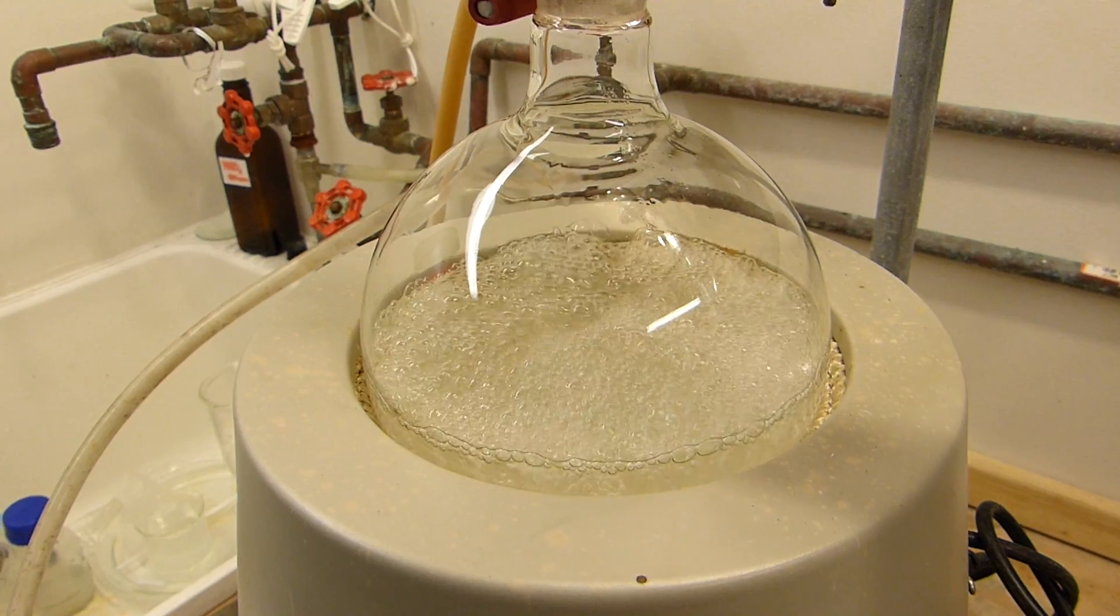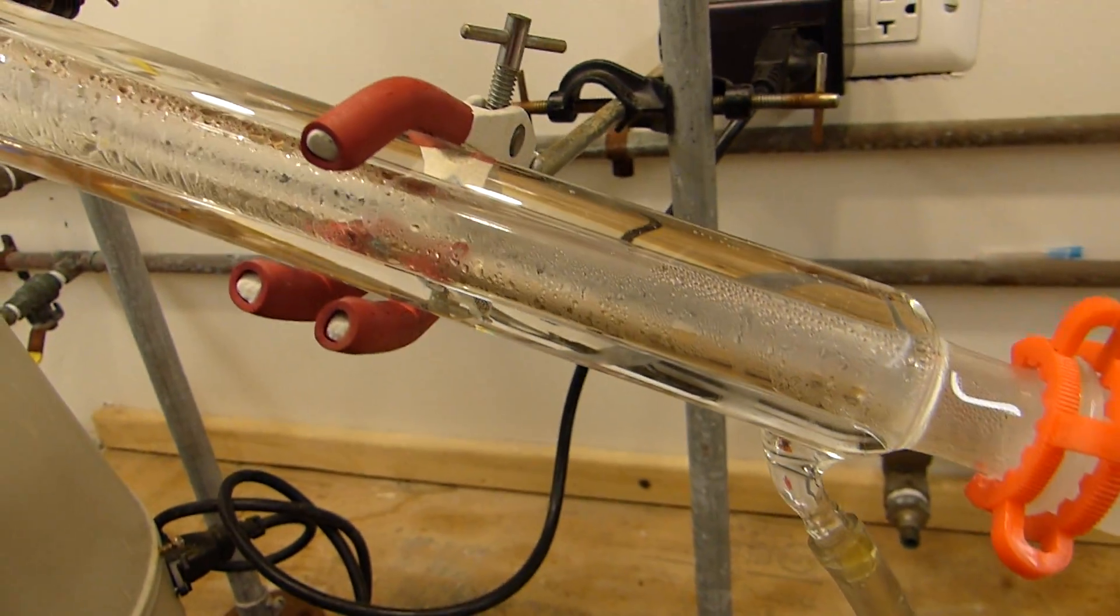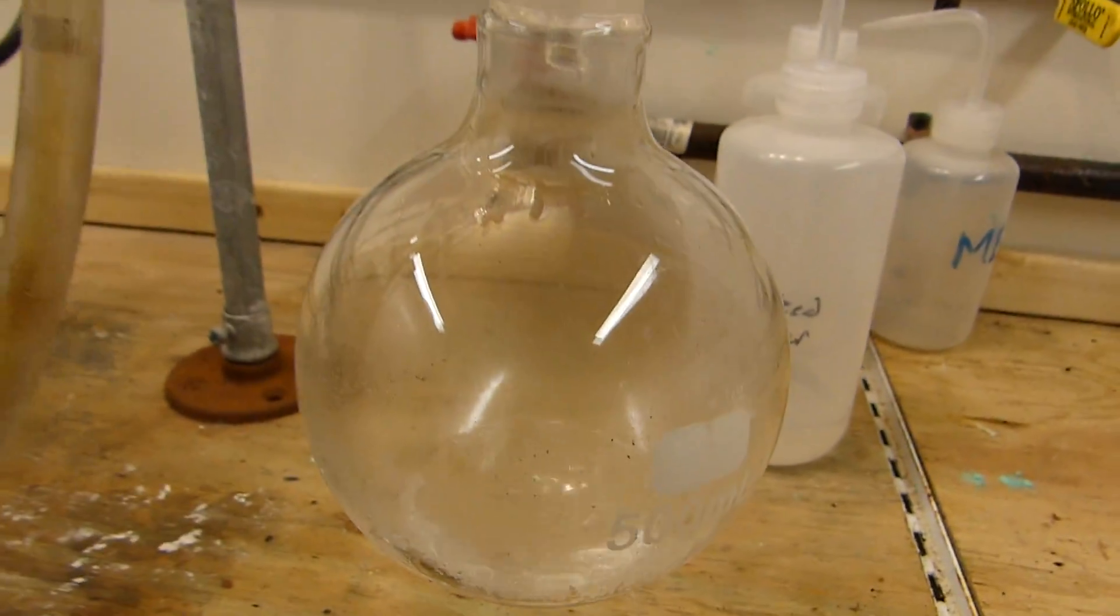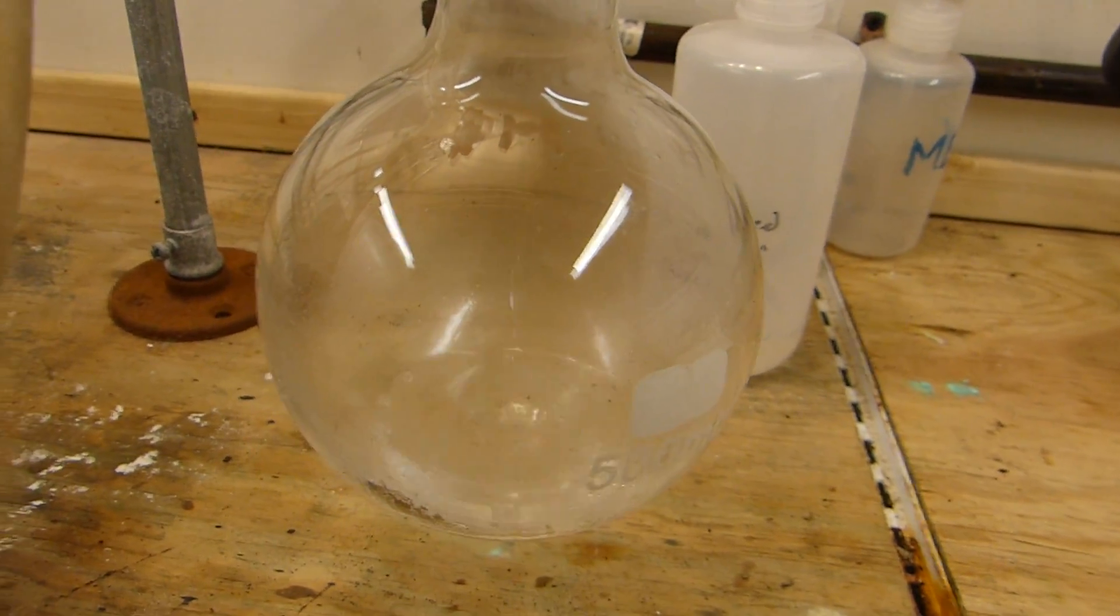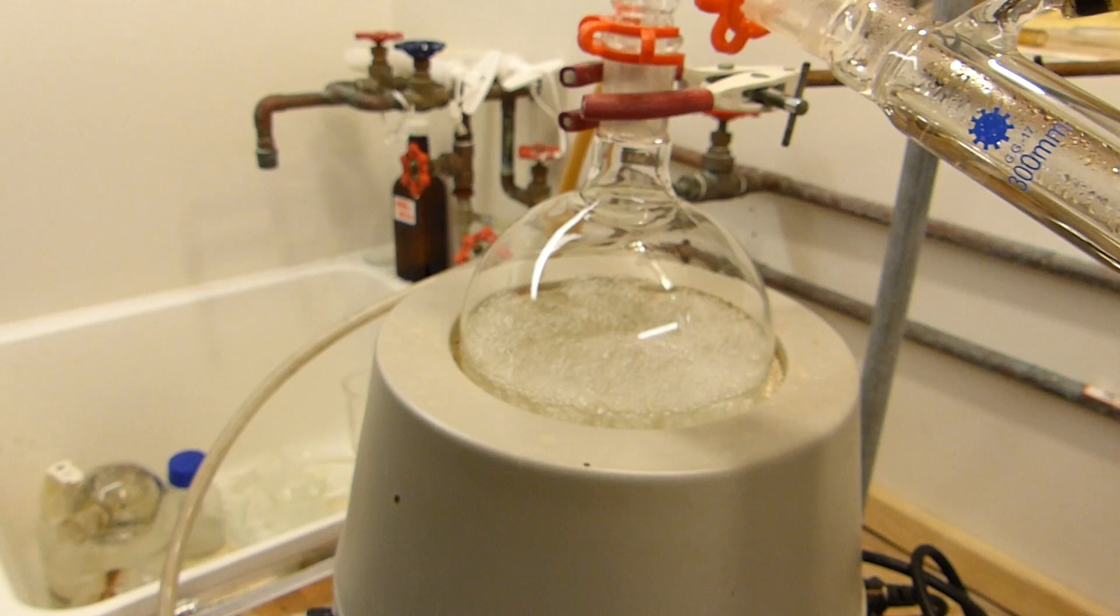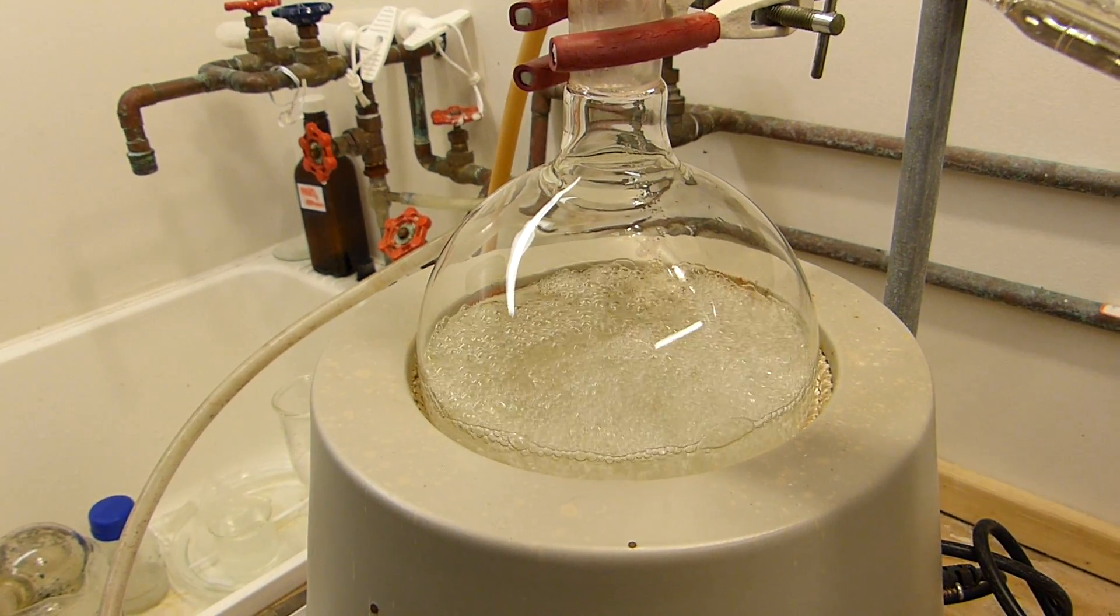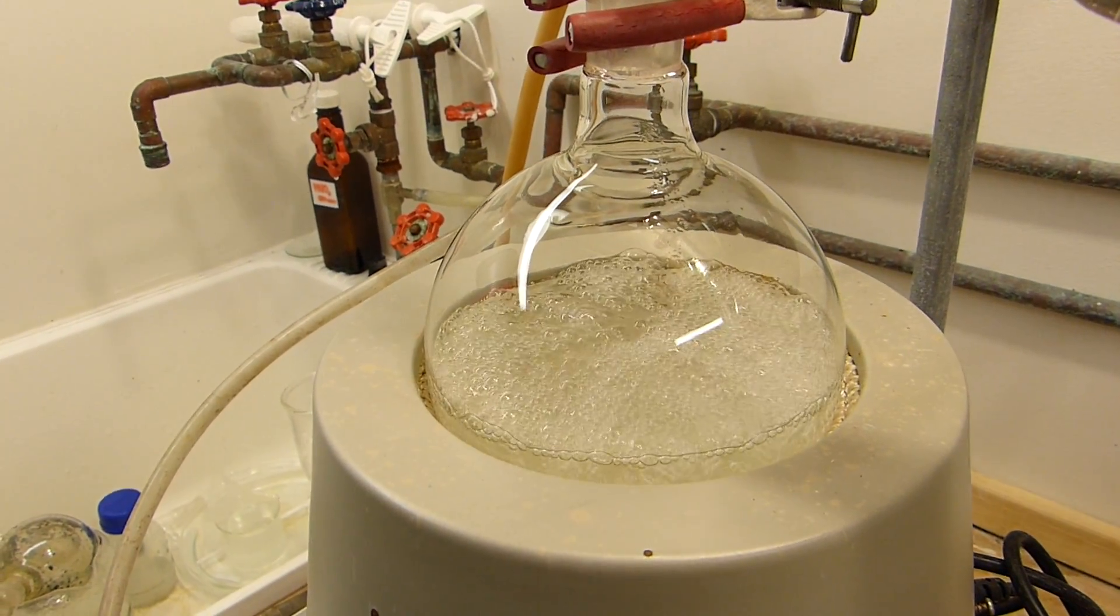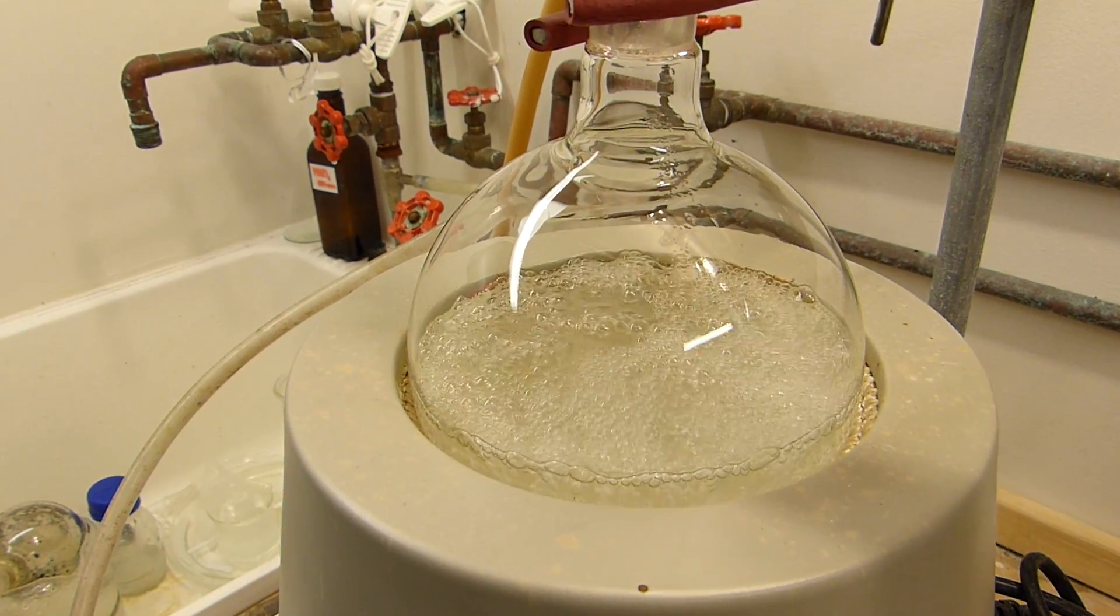The paint stripper is now boiling and the vapors are traveling through the head and into the condenser. You can see we're using pretty much all of the condenser—the vapor front doesn't really stop until about halfway down—and we are pulling off dichloromethane at a ridiculous pace right now. That's actually a little faster than I want so I turned the heat down just slightly, but we'll be stripping this paint stripper in no time. I don't think it'll be more than maybe 20 minutes.